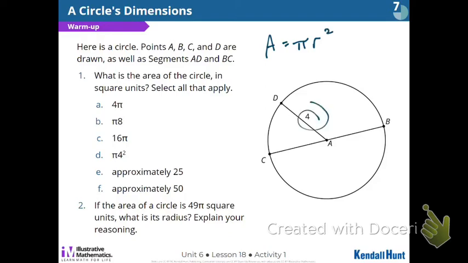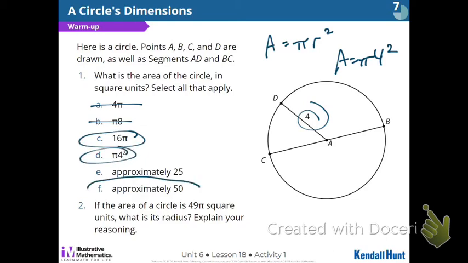So if the radius is 4, I'm looking at this. Right? So which one of these would match? Would A match? Well, 4 is the radius. 4 pi, does that work? Nope. What about 8 pi? Yes, 8 pi. What's 4 squared, everybody? 16. Well, 16, so it's not 4 times 2. 4 times 4, so 16 pi. And it's about 16 times 3, right? 16 times 3 is 48. 50 would be a good estimate, right?